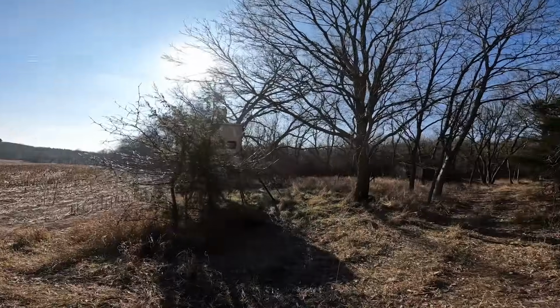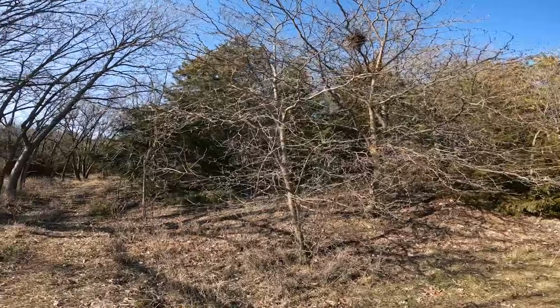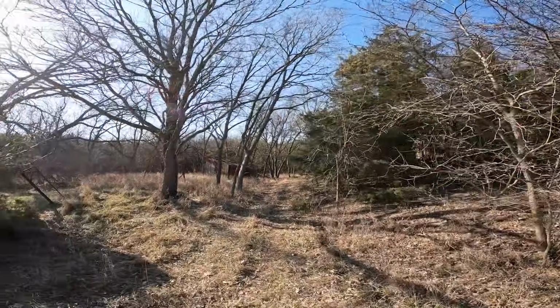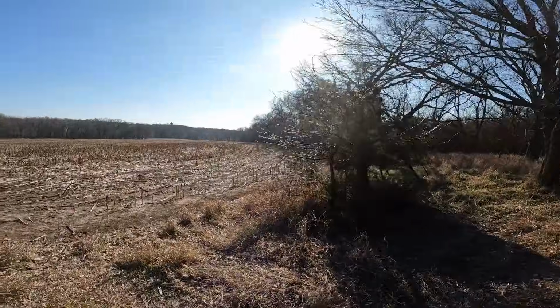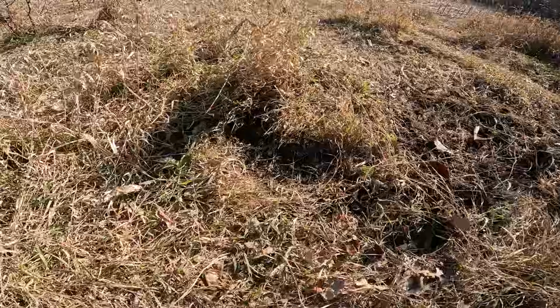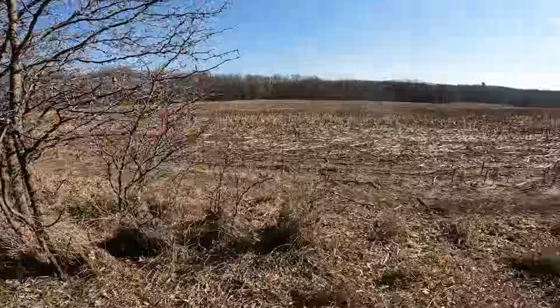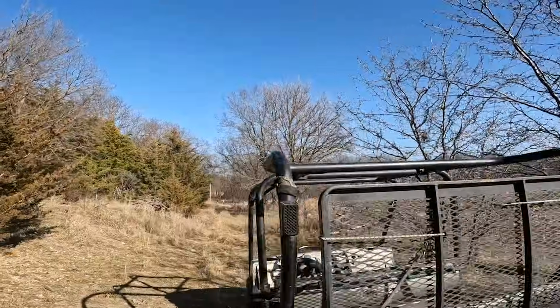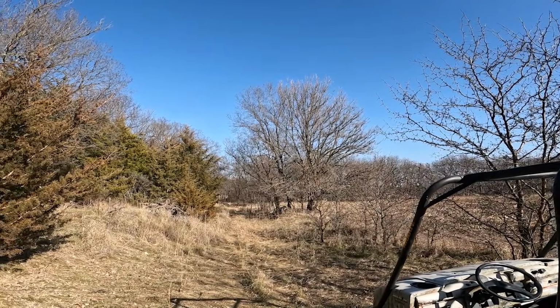Here's another one of those situations where a draw comes down. This is actually a big draw here, a really wide draw. And you're going to have those coyotes working down these two tracks, cats as well, working up along this side. And we've got them right here at the crossover. You can see that set right there, blended in nice. Right on here, and then if you look down here, you can see Stu is down at the other side putting one in. Pete's down there with him, but ultimately we got six more sets pounded in here, and we're going to go check a few and hopefully have some critters to show you.